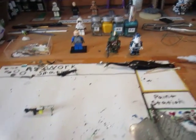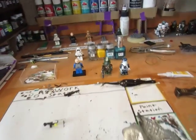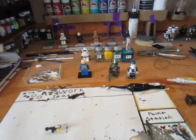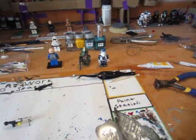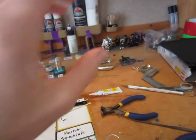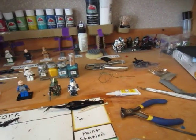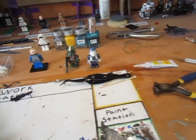What other weapons, whatnot. I will finish You Pick I Paint hopefully soon. I'm working tomorrow, but I will try to get it done tonight if possible, or at least start it. So that's going to come out. What else is new? I had some stuff on eBay. I have a couple things that might still be on there. Nobody bought them, so I was like sad face, and I didn't relist them.